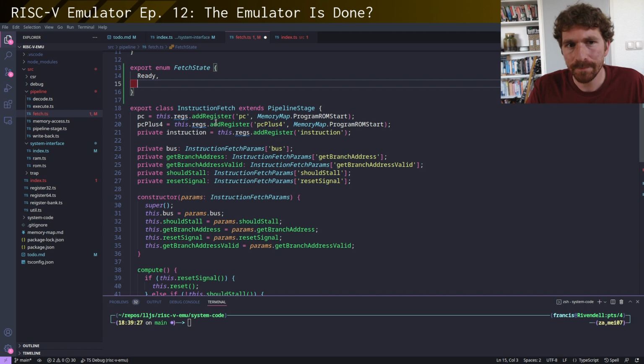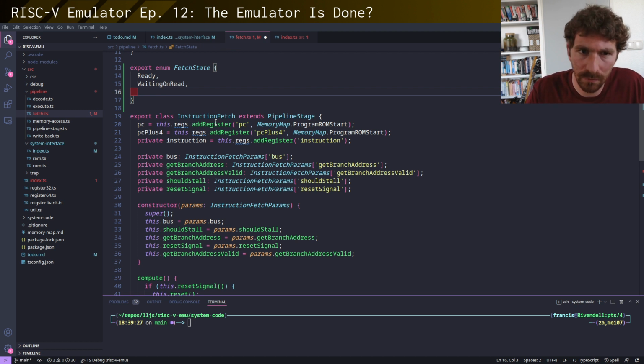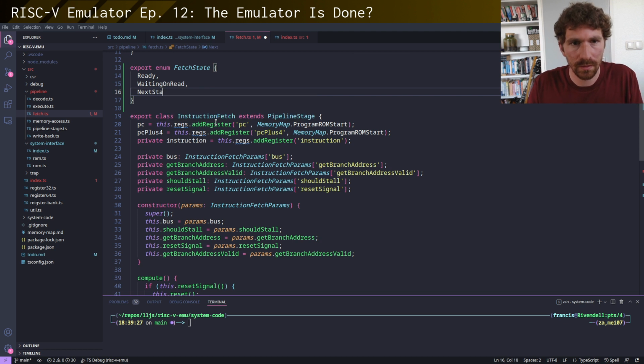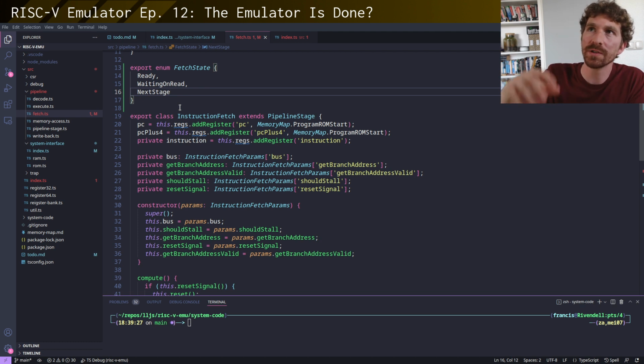Okay, so we're ready. We're literally going to be waiting on a read, and then I think we need to have a next stage. You might wonder now why we didn't need this kind of state in the system interface, and why we suddenly need an additional stage here. And the reason is that here, unlike the previous stage where we actually did have the value ready on this go, because we have the orchestration stage, the RV32i orchestrating this, we're going to be able to communicate that we are ready to go to the next stage.